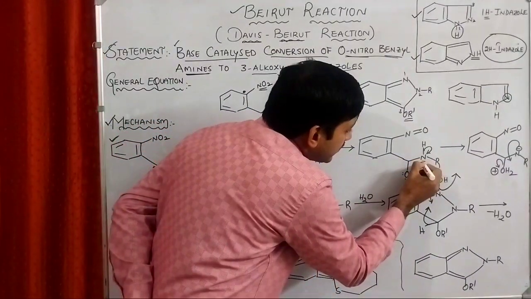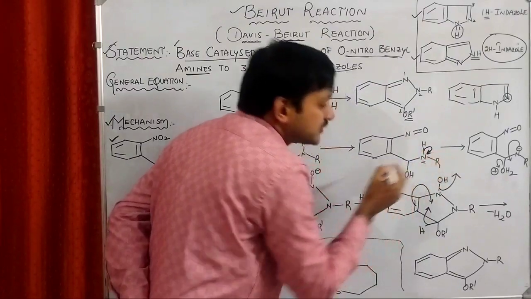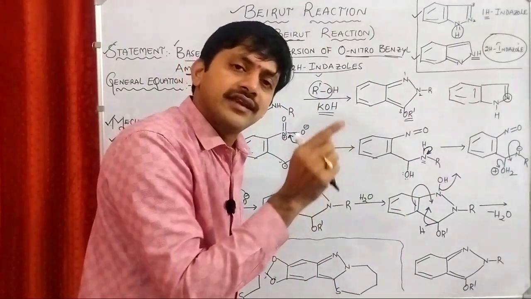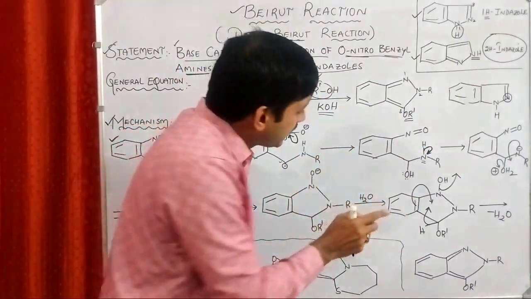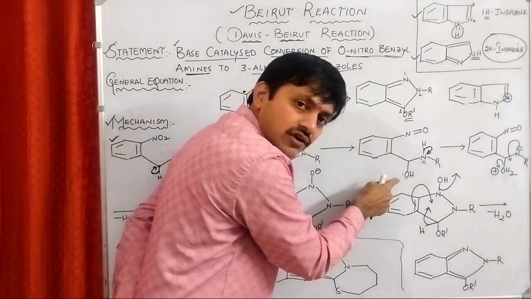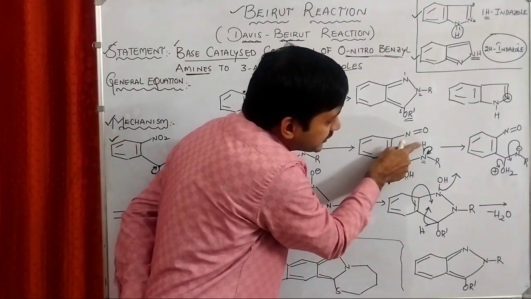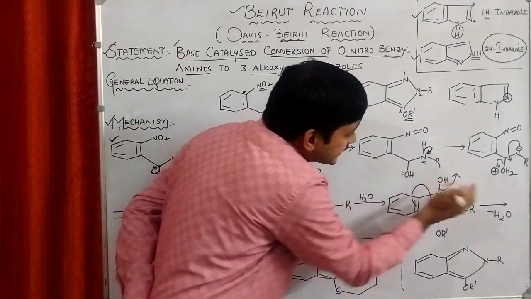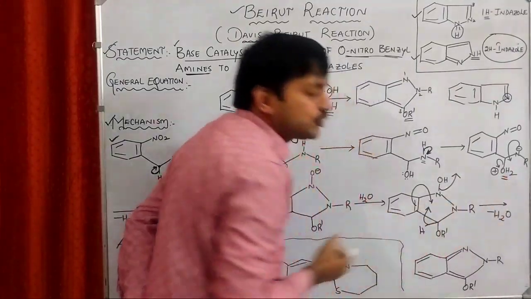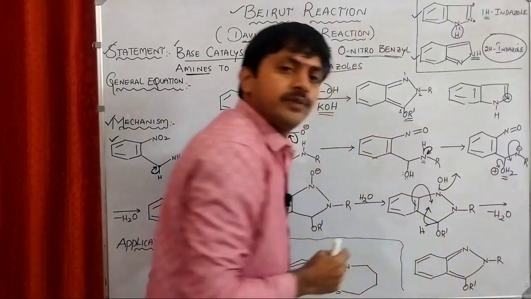Okay. In the next step, what is happening? From the nitrogen, the hydrogen is going to be removed in the form of H plus. Thereby we have created negative charge on the nitrogen. But at the same time, what happens? Oxygen is having the lone pair of electrons or not. So these lone pair of electrons are going to take this H plus ion. Thereby the OH is converted into OH2 plus. So see this N minus and OH2 plus.